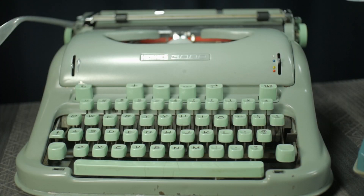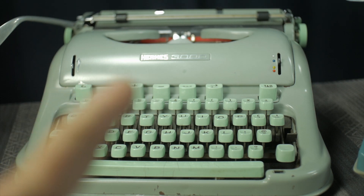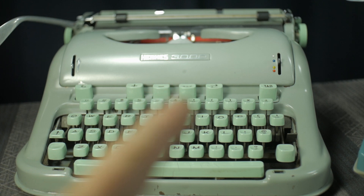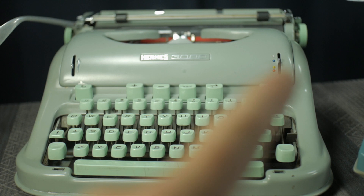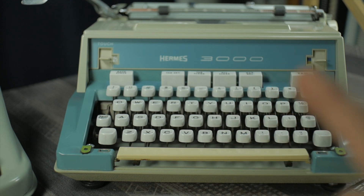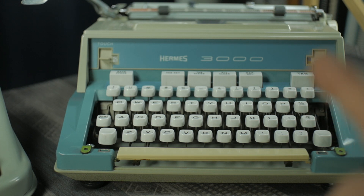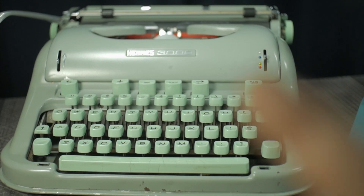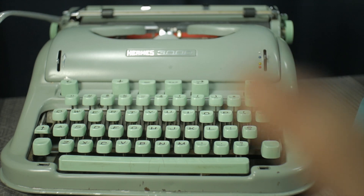The controls on the front are in the same positions on both machines: the touch selector, backspace key, tab set and clear key, tab all-clear key, margin release key, the tab button itself, and the bichrome or trichrome setting. On the 1970s version they're in exactly the same positions, just the control switches are slightly different shapes. On the bichrome or trichrome setting, the colors are recessed to the left of the knob on the later version, whereas on the earlier version there are little raised painted dots on the front side of the panel.